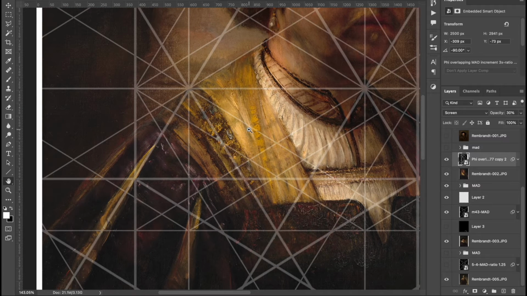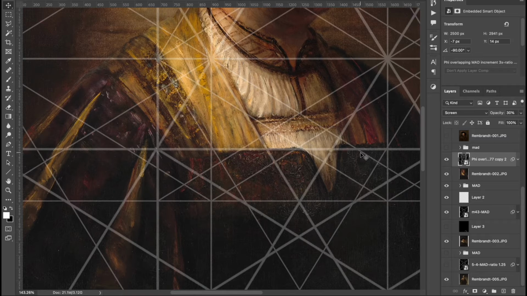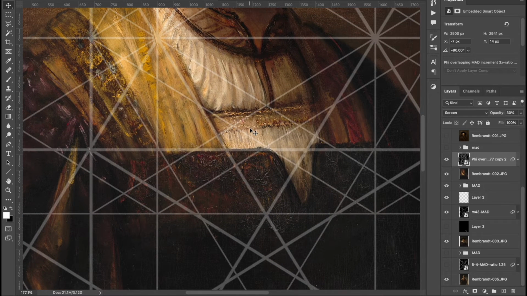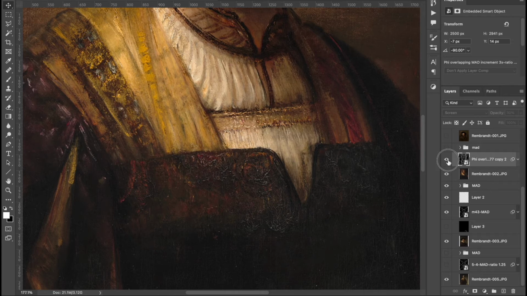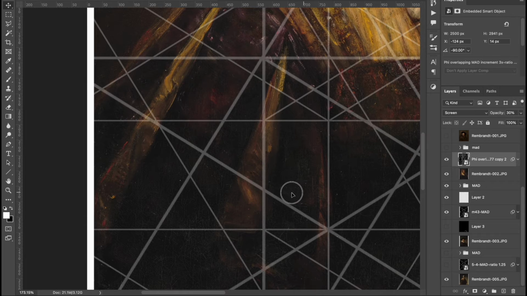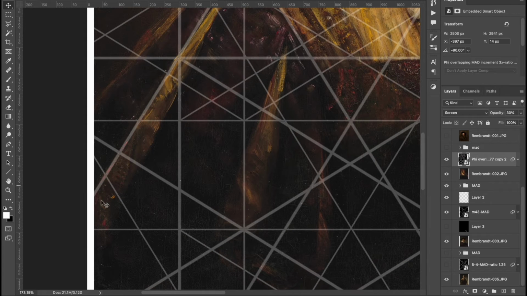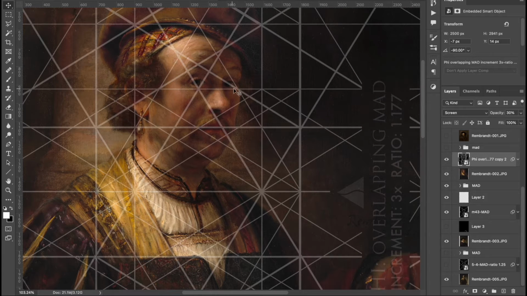Okay, so anybody that's skeptic of dynamic symmetry, all you have to do is investigate, use the grids, learn more about dynamic symmetry, and you start digging into these masters and you start to uncover what they actually used. Right here is lining up and locking into the grid. Right here is the horizontal. Right here, this area here. If we move this across this grid, you can see how this whole line right here is paralleling that exact diagonal right here. His eyeballs, the bottom of his eye on that horizontal.